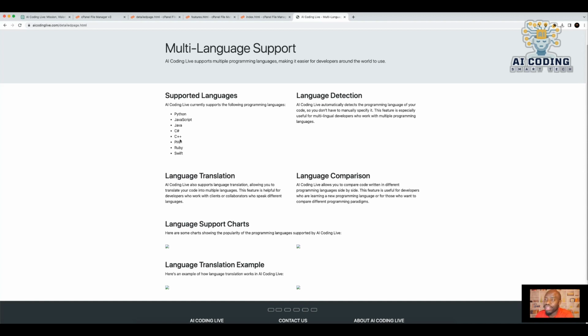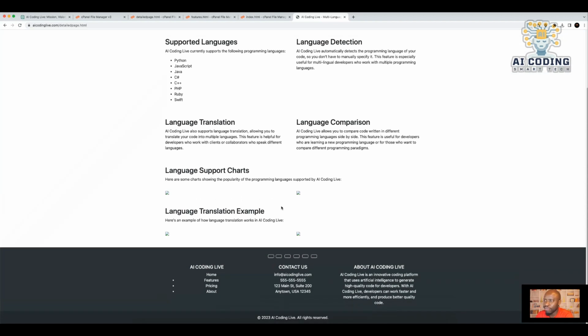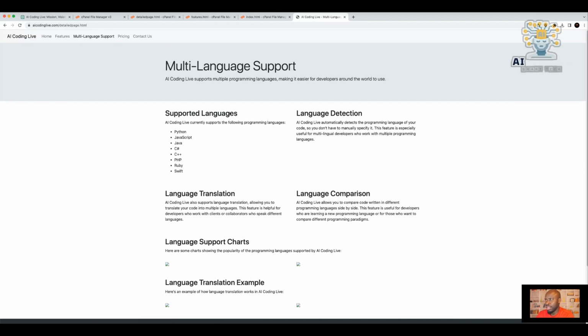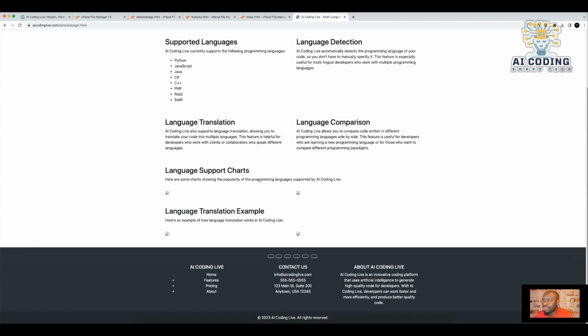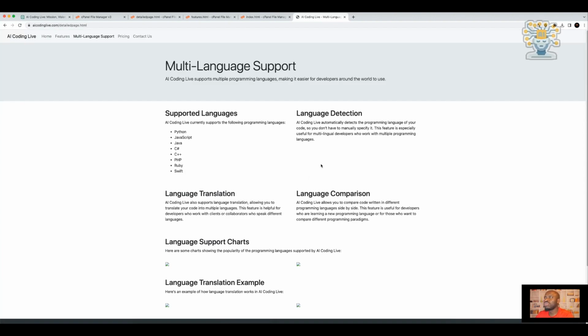PHP is my friend. Ruby and Swift, not really much, but we'll see. Alright, so we see here language detection, AI Coding Live automatically detects, language translation, language comparison, language support chart, language translation example, things like that.